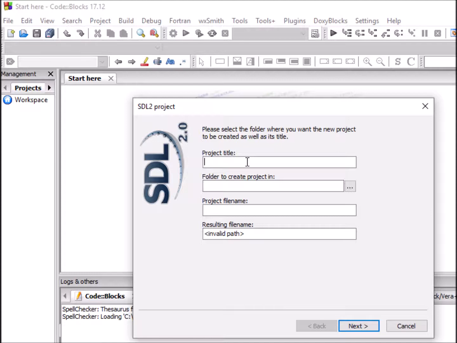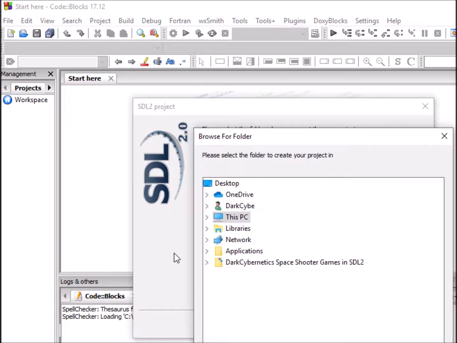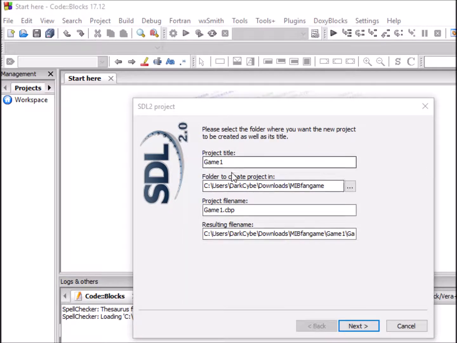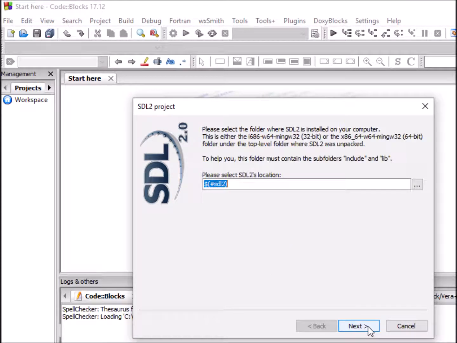This is a live demonstration. It's a little easier this way if we just discuss it while we do it. So Game 1, and we have to give it a nice static location. Your computer may look something like this. This is a Windows-based machine, and we put ours in the downloads folder. Suppose we're making a Men in Black fan game, right? Everyone likes sci-fi, and it's timeless. We can work on that year-round. It's not seasonal. We name the project, and you can name it whatever you want. Then we press the next button.